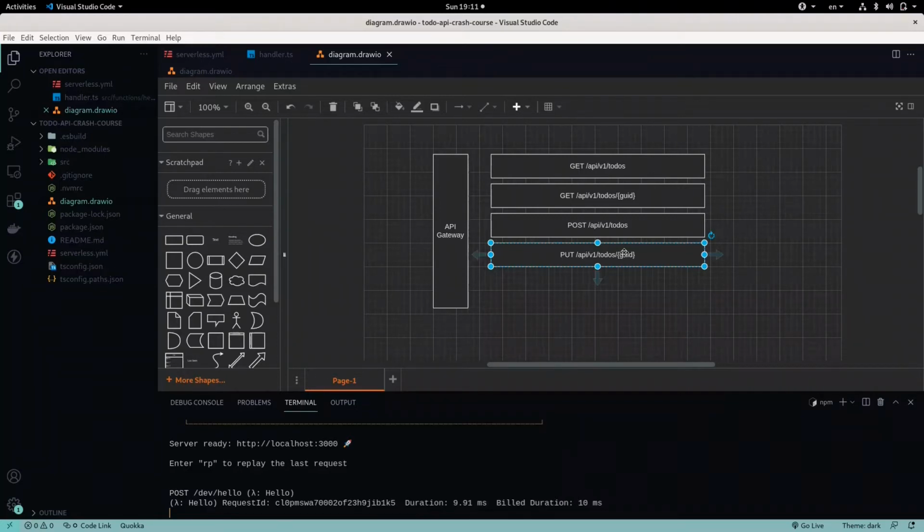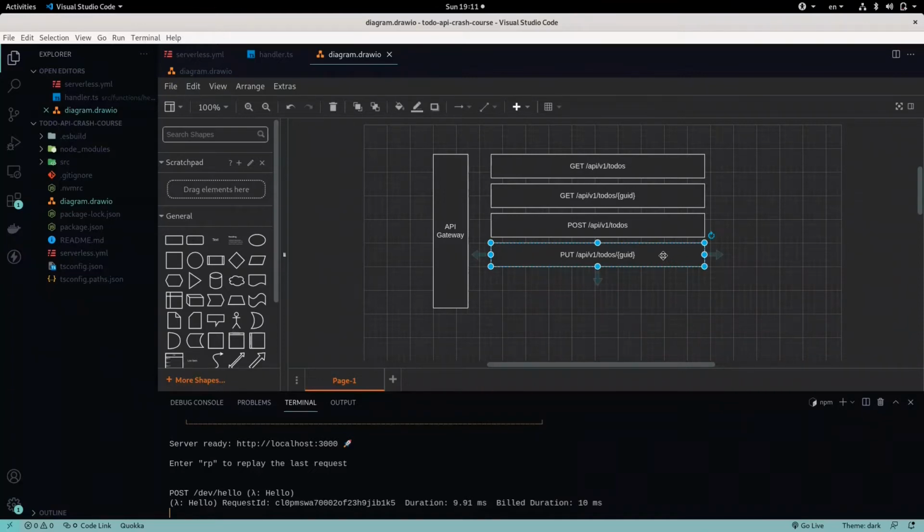If not, we return a 404 status code, and we don't proceed updating the to-do item. If a to-do item already exists in the database, then we proceed with updating that to-do item with a new body that we pass in our Lambda. And when we finish the submission, and if everything is okay, we return a 200 status code.